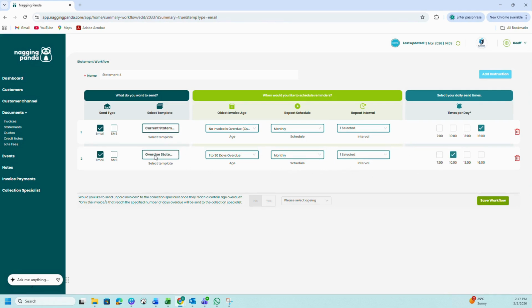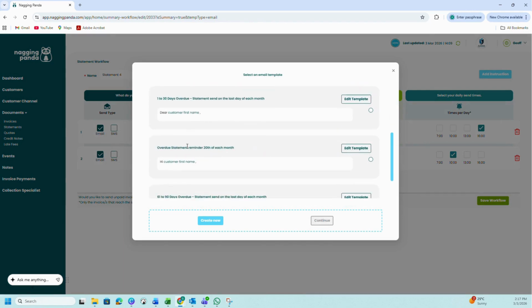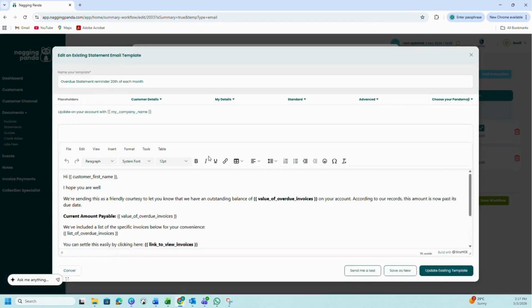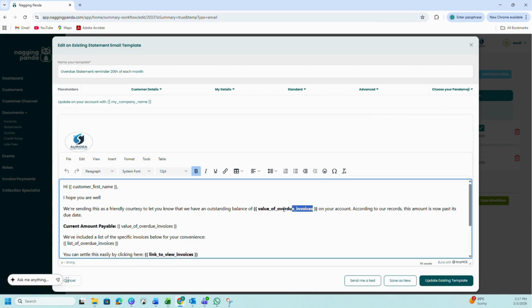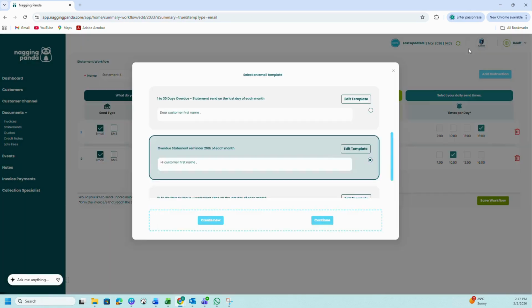We can then say, right, send this reminder on the 20th of the month, and then we can just select a time. The message template that I've used here will now just refer to the overdue amounts. So any amounts that are overdue will be summed together into a value, and then we're just advising these clients that these overdue payments or these invoices are payable immediately. We can then list the overdue invoices so they have a reference to that, and then we add that to that instruction.